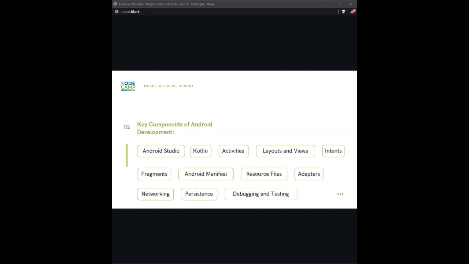Next one, networking. Of course, your applications often need to interact with servers. I don't know, some of you may or may not know about servers, using what's called HTTP, basically to fetch data and exchange data. A typical example is when you want to upload your profile image: you're actually sending that image somewhere. And whenever you open your app again, you also need to see that image.